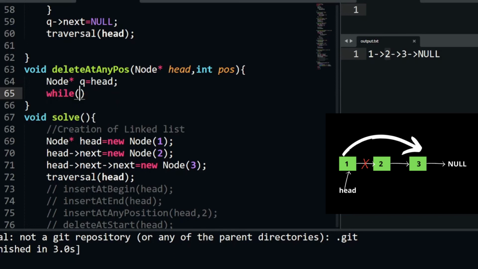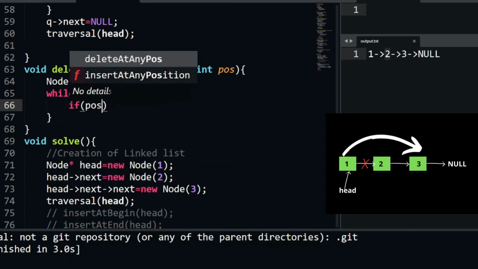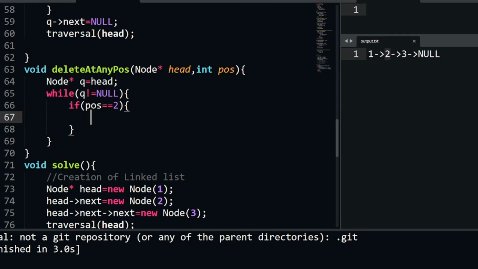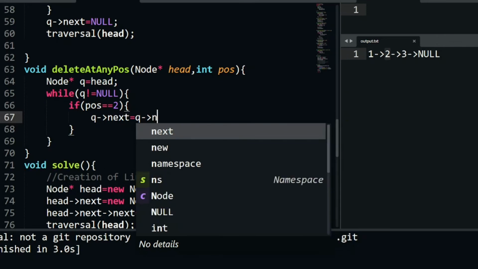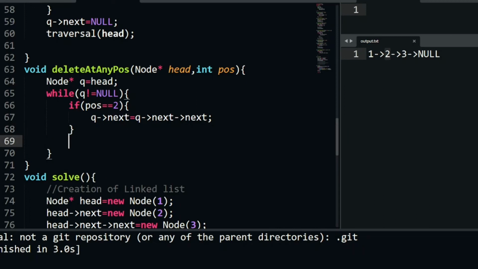Now we need to check whether q is not equal to null. Next we want to see whether our position is equal to 2. If our position is equal to 2, then we're going to make q of next point to q of next of next, and hence our objective is fulfilled.